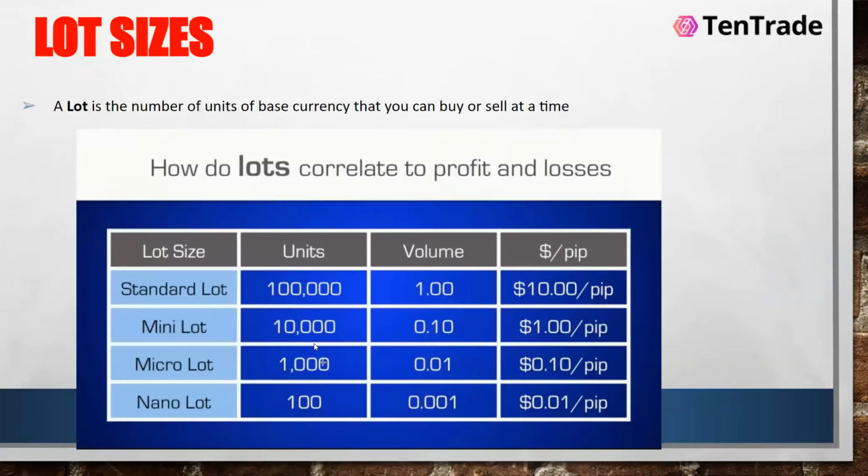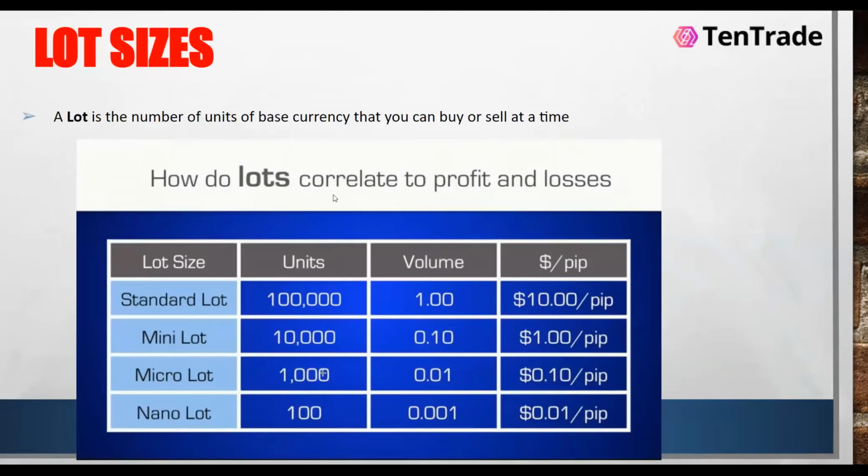So let's talk about lot sizes real quick. It gets interesting once you understand what a lot size is. A lot is the number of units of base currency that you can buy or sell at a time. So in order to really explain this concept to you, I would like you to think about, we just finished playing the World Cup in Qatar, and a lot of people, for the finals, for example, Argentina against France, wanted to put their money where their mouth is. So they leveraged on sports betting platforms.